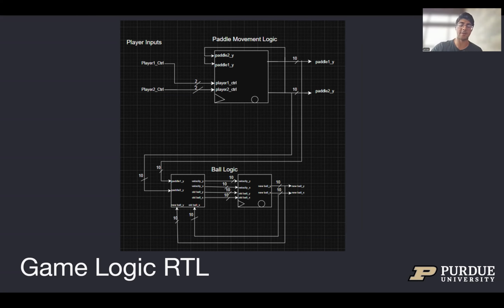And then the Y paddle logic is also fed into the ball logic modules, which are 10 bits each for the pixel sizes on the screen, and those go into the ball logic where the velocity is X and Y of the ball, and the paddle logic is all combinational logic. And that goes into a separate module to update it, which takes in the current ball X and Y values and gives new ball X and Y values. Those go to the pixel generation as well to be displayed. And then that new state is fed back into the current state so that the same calculations can be done for the next clock cycle.